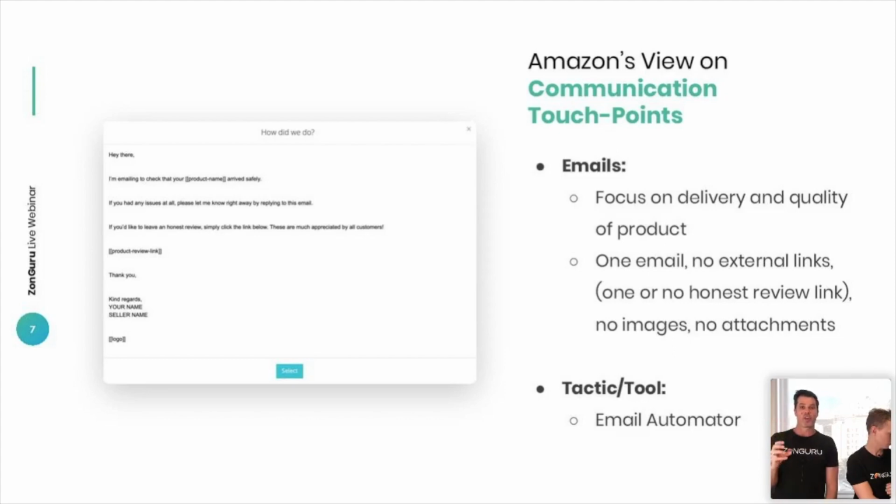And the most important thing about Email Automator, which is the most value there, is it opens up that communication channel so that the customer is aware of you. Remember, I talked about making customers aware. This is the perfect channel to do that. Open that communication. They're now aware that there is a seller who genuinely cares. And if they have any issues or questions, there's an opportunity to create a relationship there that usually leads to a great review at the end, whether they were happy at the beginning or not.